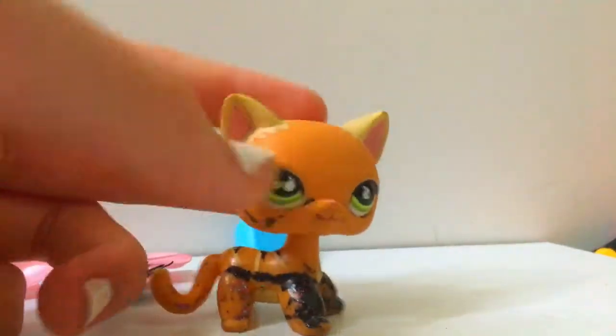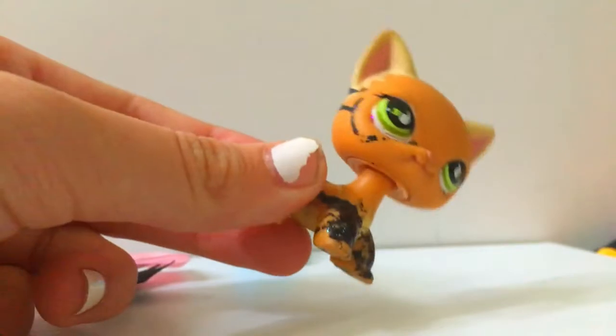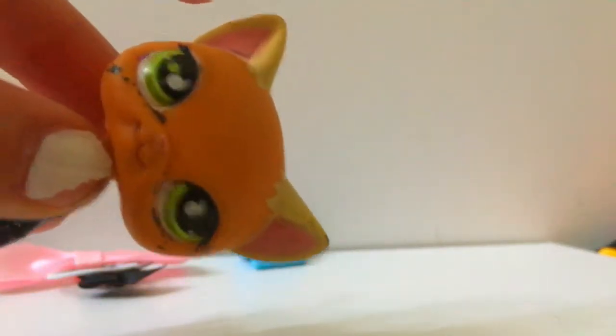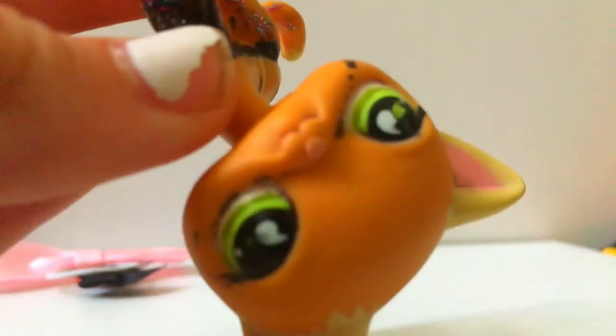Please do not give her any hate about these short hairs. She tried her best saving them. I don't remember the reason there's nail polish on them, but please don't get mad at her — she tried her best to save them. I give her credit because I wouldn't be able to get a bunch of nail polish off of them.